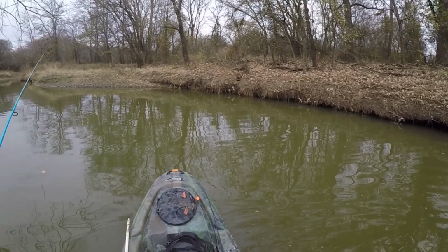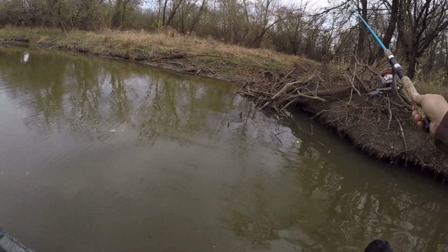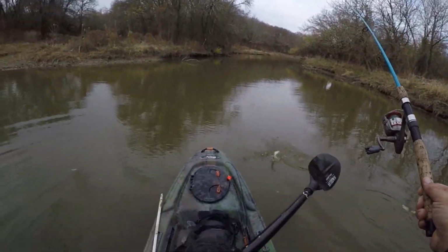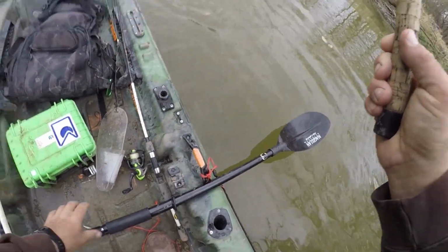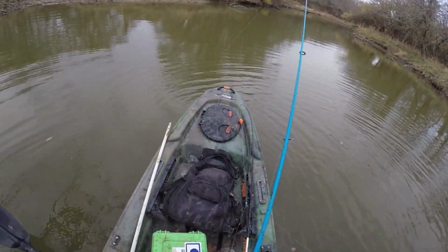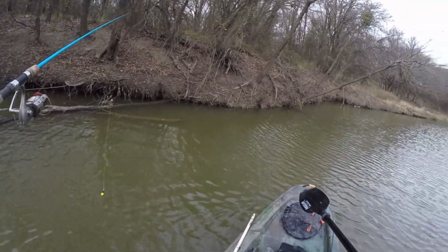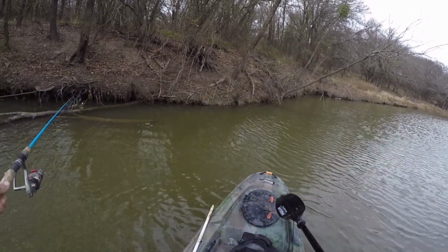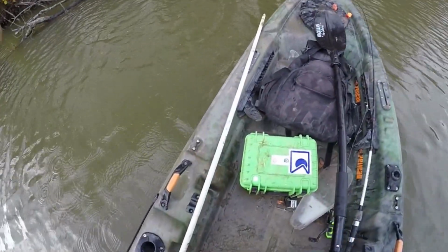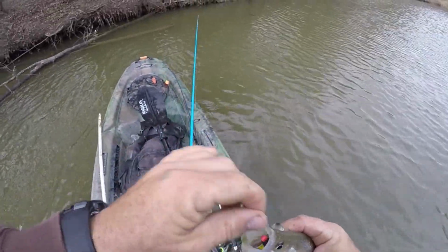Let's go up here, see if we can get some more action. One in that treetop. That's not a treetop. That's just a little brush pile. Little guy. Dang, and you took it. Gotta get you out with pliers. Oh, there's one. Man, you took it deep, buddy. God, pliers again.